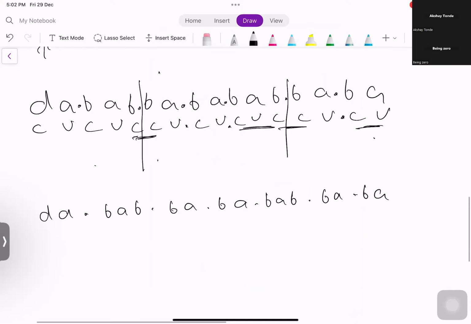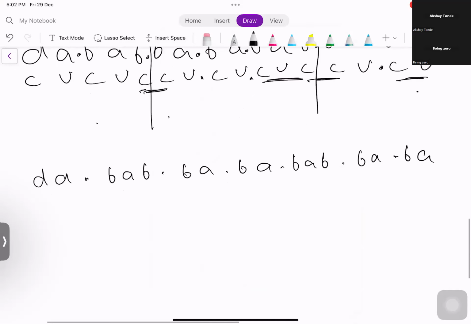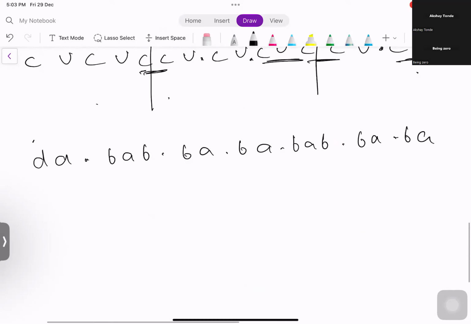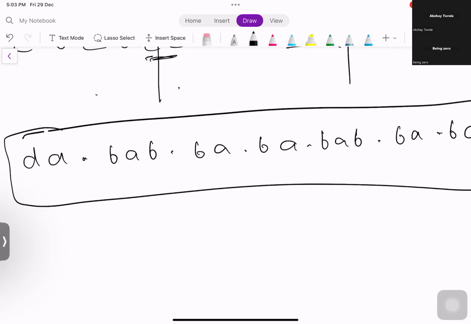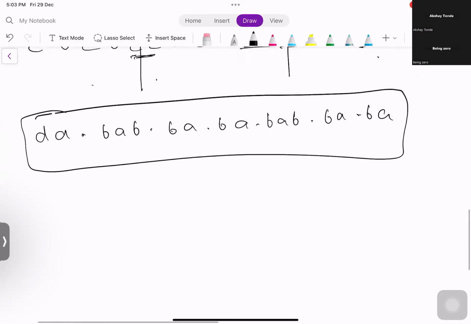Okay. So yeah, of course there can be multiple answers to this question, but we just have to print any one of them. So we just take the simplest approach that will allow us to print it in a simpler manner without much implementation. So yeah, this is how we solve the question.